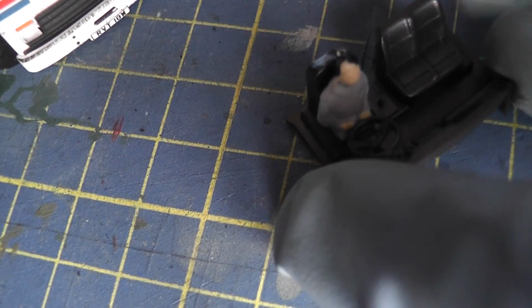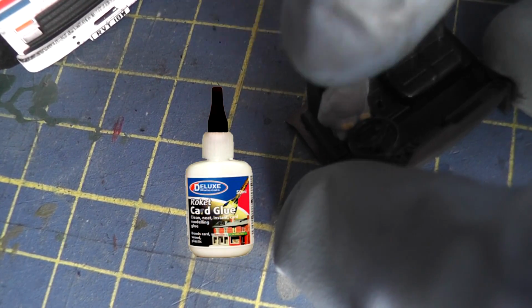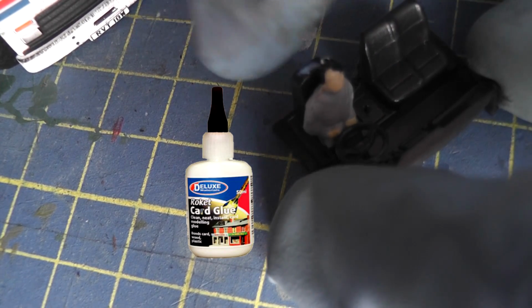And there you can see he fits quite nicely now. I glue the figures into the seats with rocket card glue. It's a nice glue that goes off fairly quickly. It works well for this application.